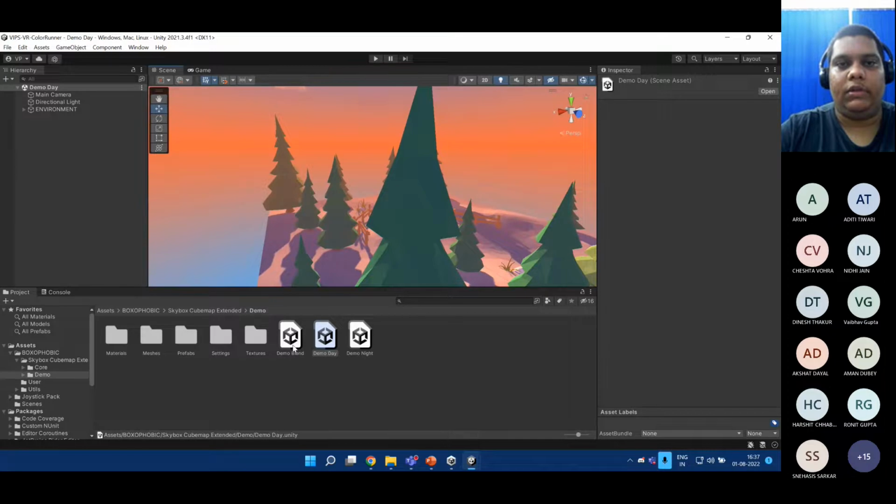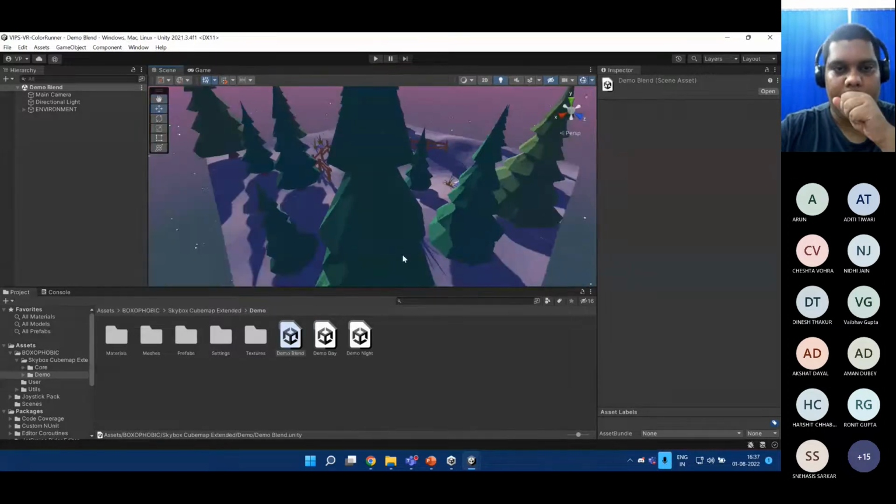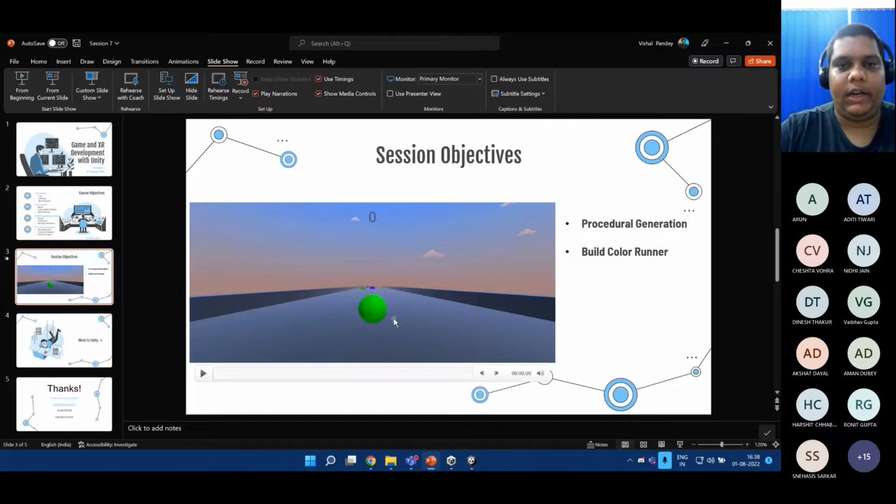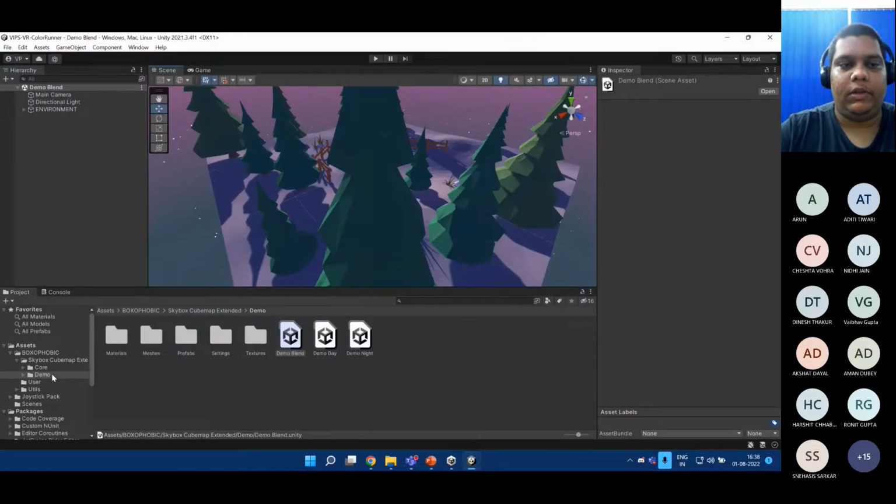If you want, you can use these things in your environment as well. We are creating a scene where we have created the skybox or an environment, but you can also add trees alongside and things like that, making it more beautiful, beautifying your project as you like. This is a package that you can use for that.